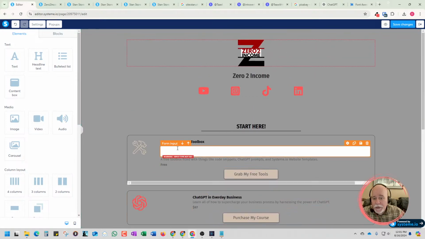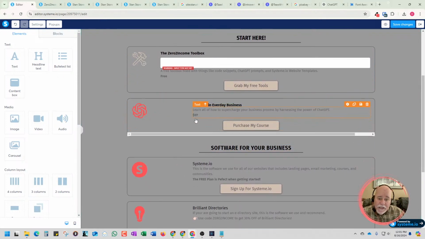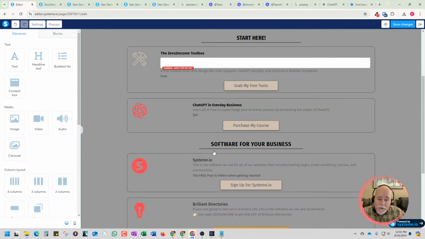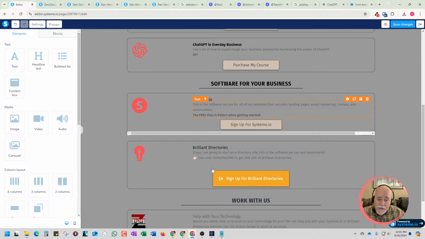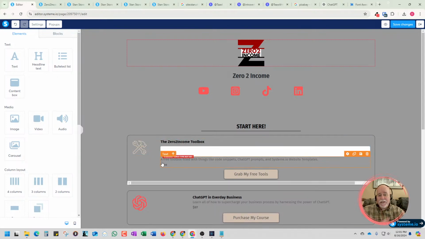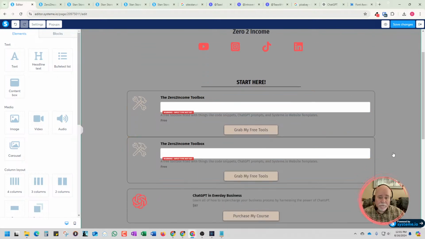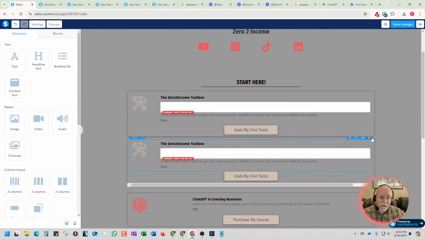Yes, it's some work, but it's probably less work than going and changing the margin on this one, on this one, on this one, on this one, on this one, on this one. Instead, it would be like, hey, I've got this section right here done just the way I want. And you would just copy it, go up here and copy it, boom, and it'll be exact. Okay. So I'm going to take that out.